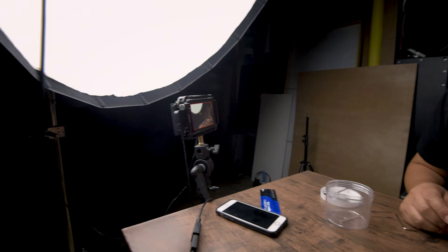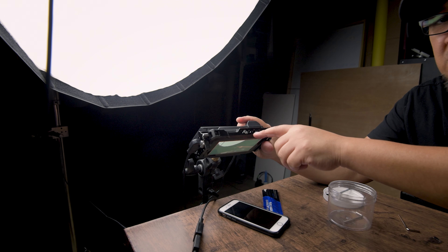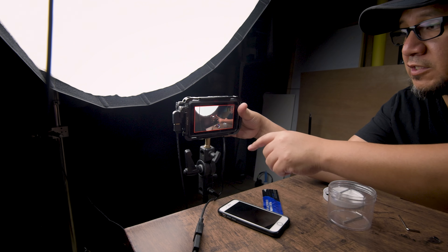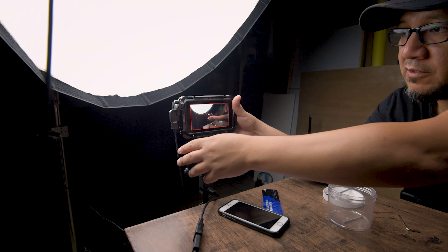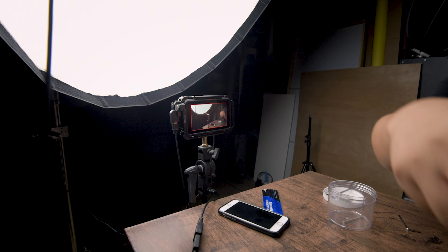The Ninja 5 — I usually put a cage on it. Let's swing this thing here and look at it. That's where we are with the Ninja 5. I have a cage on it and I can mount anything I want. I think these are called three-eighths and these are one-fourths — there's a whole bunch of different ones you can use all around. I'm using the DA10 to record on this directly so I can get ProRes out of this system.